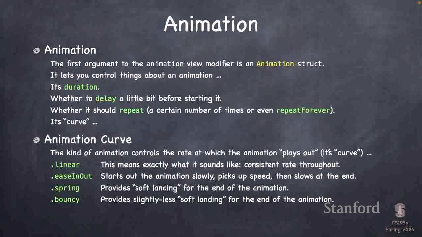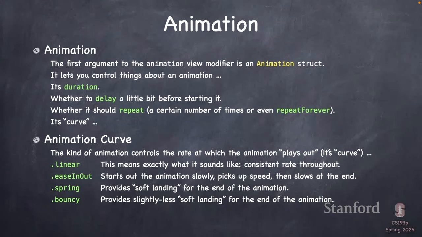Now, the easiest curve to understand is the first one there, linear. So a linear curve, if I'm going from red to blue, starts out red, then it's going to get purple, and then it's blue. But ease in, ease out would be, it slowly goes to purple, then quickly goes to purple, and then slows down at the end, and then becomes blue. It's kind of easing into it, and then it goes quickly, and then it goes out. Now, ease in, ease out is mostly for moving things on screen. You have some square here, and it's going to move over here. It doesn't just go beep. It goes kind of slow, and then it zips over, and then slows down when it lands. Just a little less abrupt than jumping around. So that's mostly what ease in, out is used for.